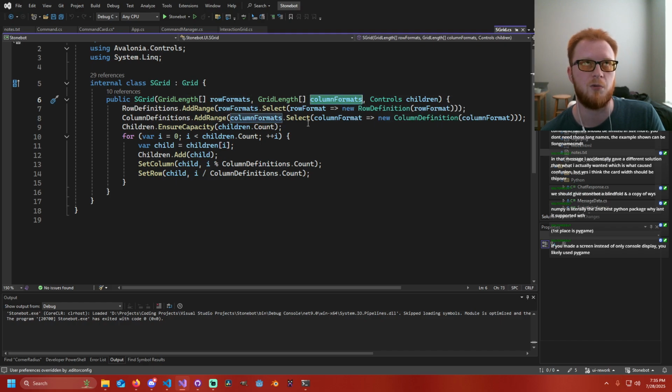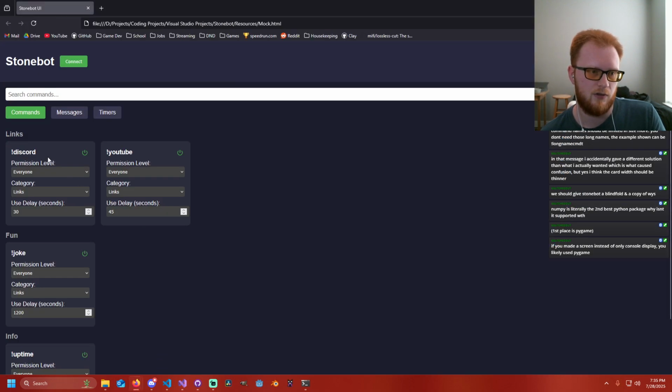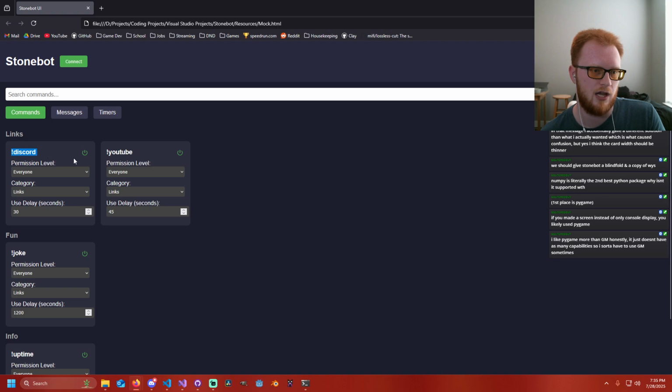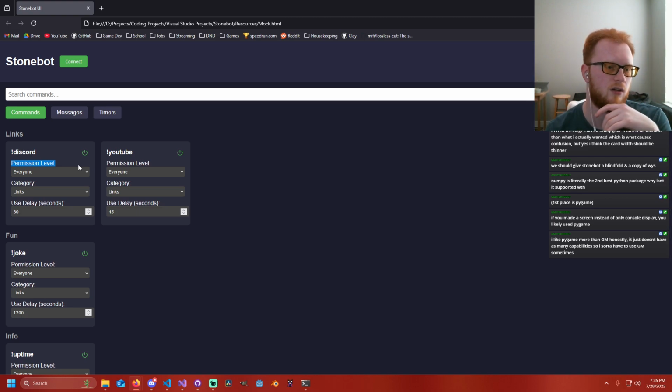So how many rows do we want? We want one row for the name and for the on-off button. Permission level, I feel like we can get away with putting the drop-down next to it, right? So we have the words permission level, and then just to the right of it, we can put the drop-down. So I feel like we can fit that in one row.